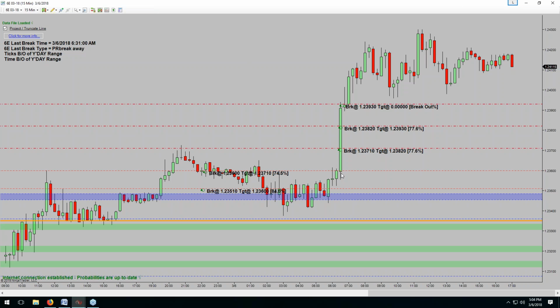Now, the other thing that this does, which I've been having a really hard time with lately because of the whippiness of the indices that we're trading during regular trading hours, is that it seems like I'm getting stopped out just to watch price go in my direction because of how whippy it is. So this has helped me sit longer in the trade with a bigger stop, knowing that if the probability is high enough, it's going to hit that target, and I just have to have some patience.